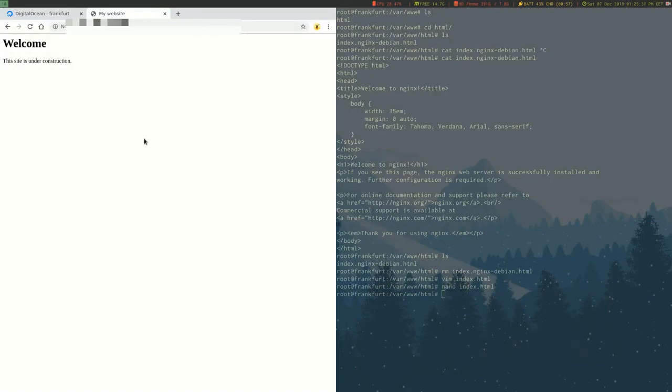Now, as you can see, we're still using our IP address to access our website. Normally, you would want a domain name here, and to get that to work, you would have to point your DNS records to the IP address of the server. You're usually doing that at your domain provider. So look up your DNS settings and you should be able to do it. I'm not going to go into too much detail on how to do it. This video is just how to set up a server on DigitalOcean with a website. So there we go.